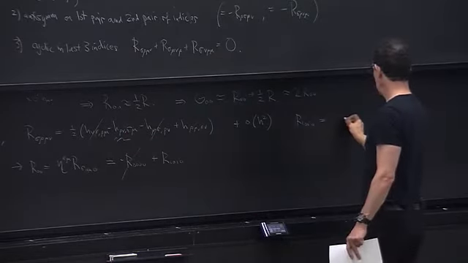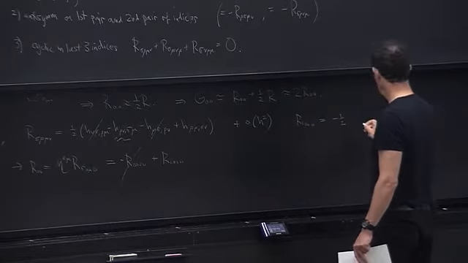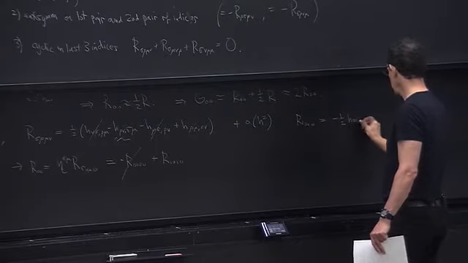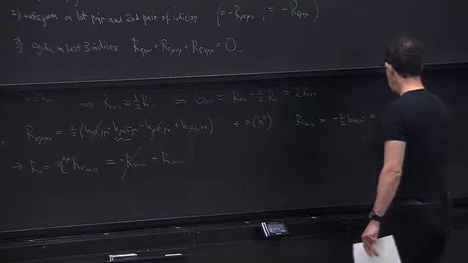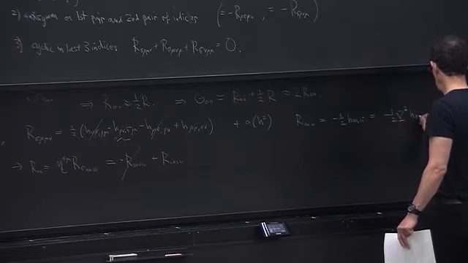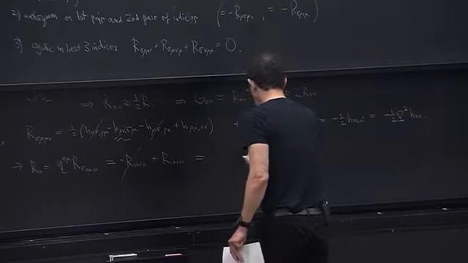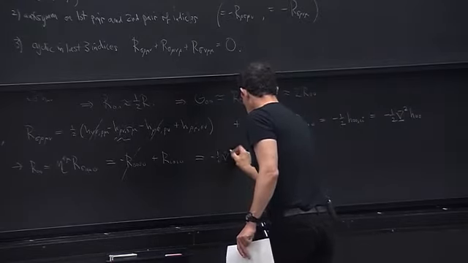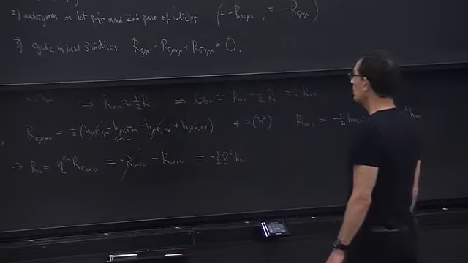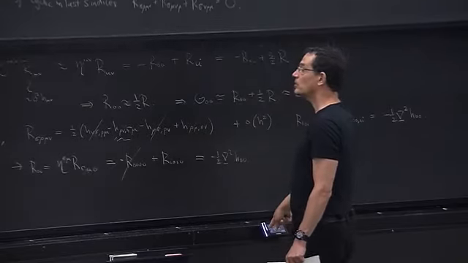So I get minus 1/2. Sigma and mu are both I, and rho and nu are both 0. So I get minus 1/2 h00, comma I. And that's equal to minus 1/2 Laplacian h00. Okay, so the r00 is minus 1/2 Laplacian h00. And so now we're ready to plug back into the Einstein equation.